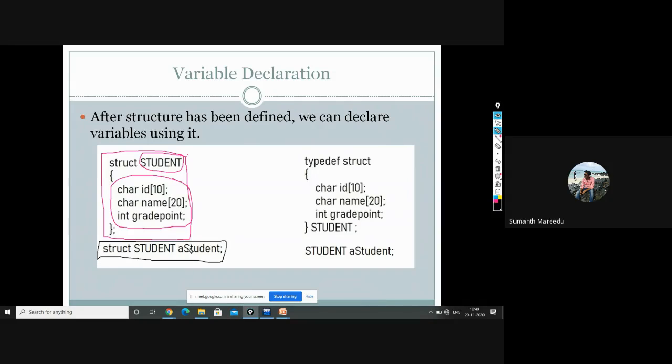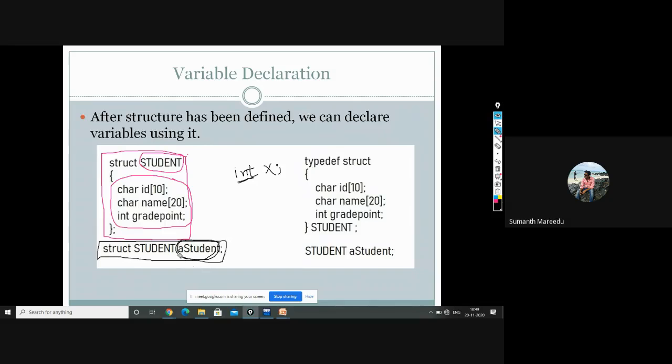Struct student, and this is the name of the structure variable. A student is the name of my structure variable. Like we have variables like int x, right? So x is a variable which belongs to integer data.